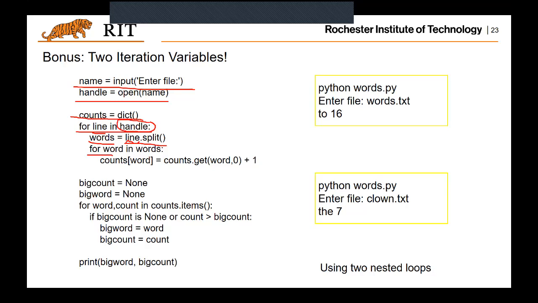And then you have a nested for loop to loop through this word list, and simply use this get method, right? You can easily get the word count for each word that appears in that specific line, because you have two levels of for loop. The first level will read one line, and the second level will count the word count for each word in the line by going through these two levels of for loop.